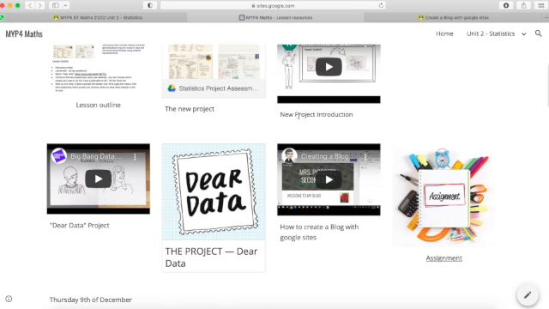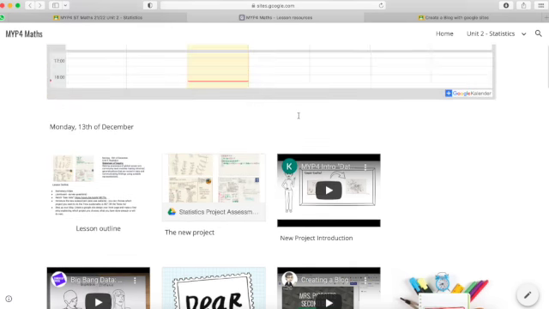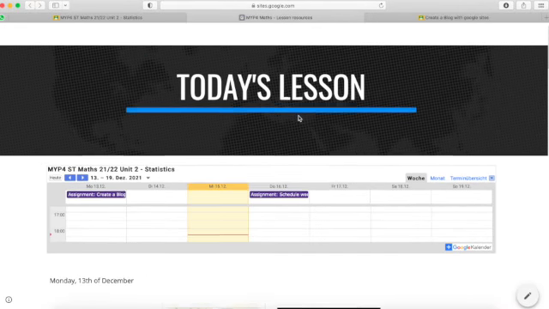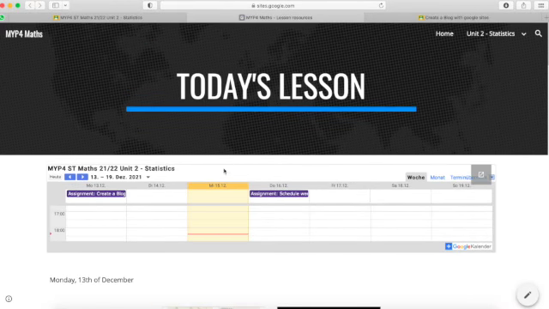Going back, when you scroll up, when you actually come to that page first, you will also see the calendar. And on this calendar, these purple things here are also your assignments. So Monday, there was this create your blog assignment due.